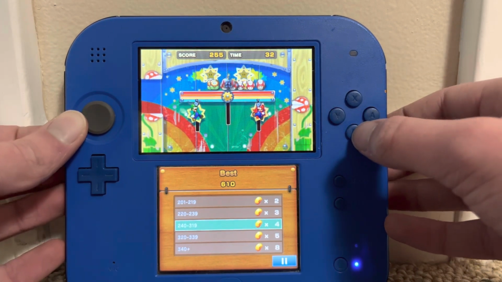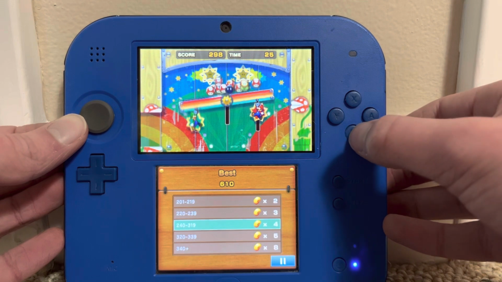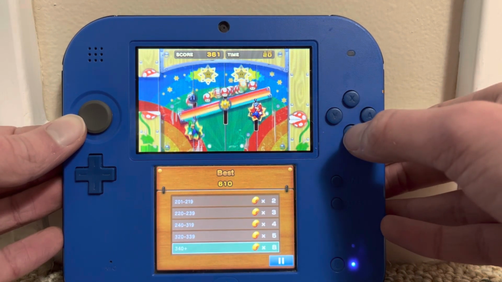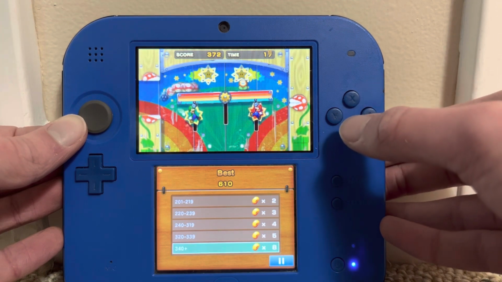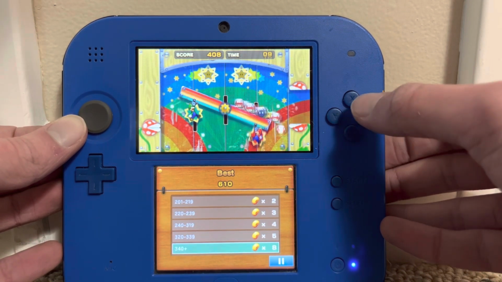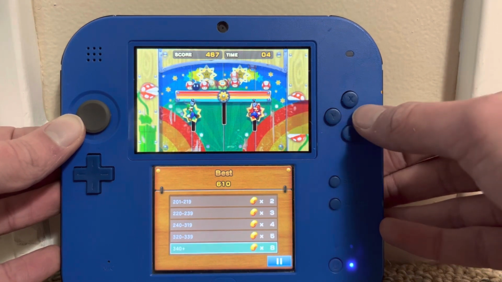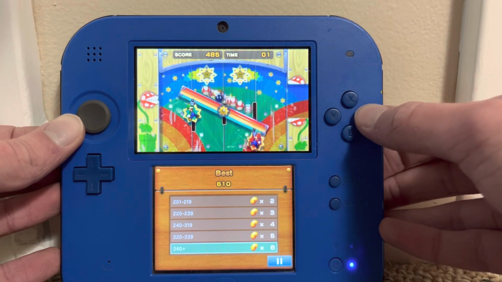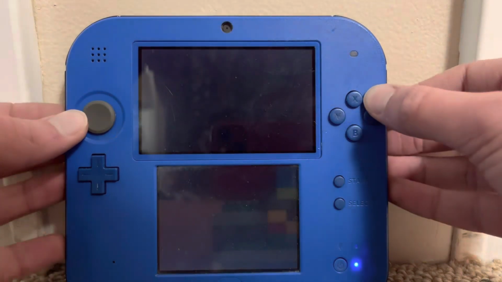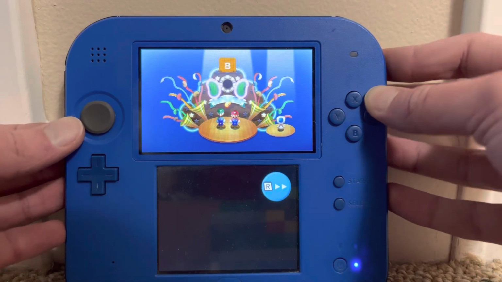I do really like this minigame, though. I think it is my favorite out of all of them. There you go. I don't know if the Bob-ombs are worth any points. Okay, there we go. Alright, not a new high score, but a better score than the one we previously got. Another 8 beans, not bad.